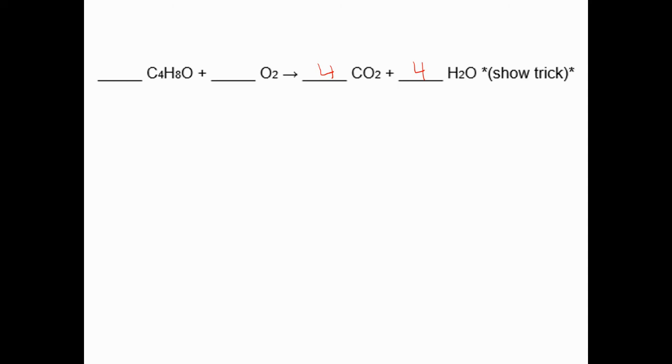But now for oxygens, let's just count how many I have on the reactant side. I have 4 times 2, 8, 4 times 1, 4. I have 12 oxygens here, okay? And on this side, I have 1 and 2, I have 3. Now, I don't want to change anything here because I have my carbons and hydrogens balanced, so I don't want to modify this. But I want to work on somehow getting the right number of oxygens with this one here. I want to get 12 oxygens total. Now, you can't put 6, because if you put 6, that's 12 plus 1, that's 13, you're off.